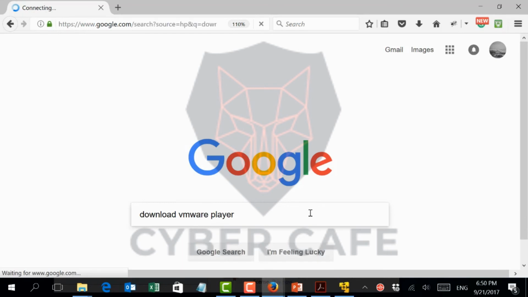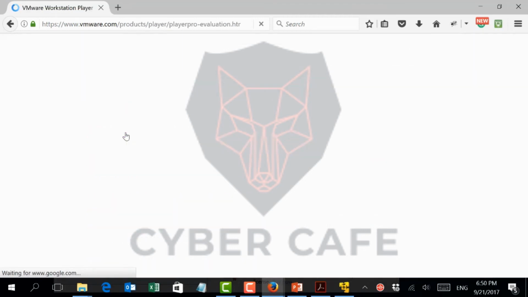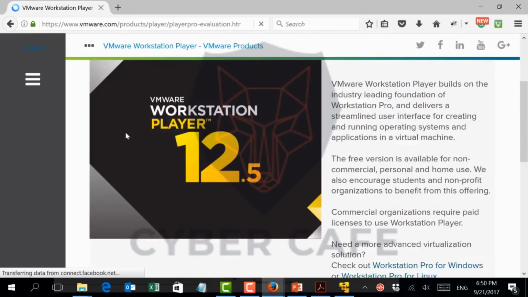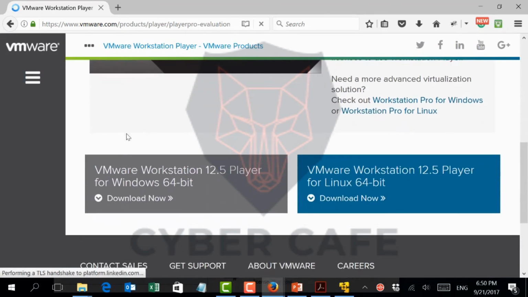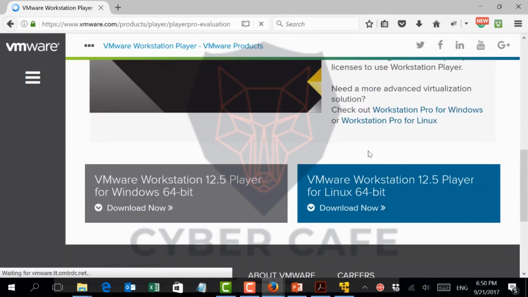Going to the VMware website, you will find that they have two different products, which are VMware Player for Windows and for Linux. Here you go. This is their website, and as you can see on the home page, there are two options: one for downloading VMware Player for Windows and one for downloading VMware Player for Linux. Since we are using Windows, we're going to click on this one.